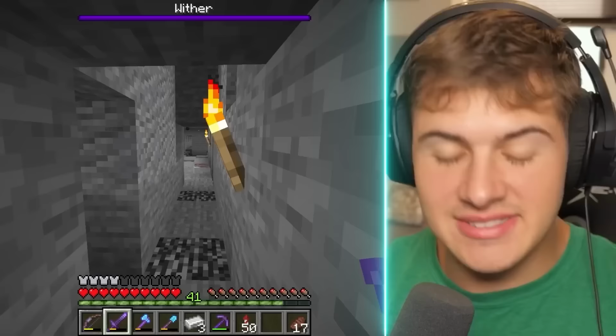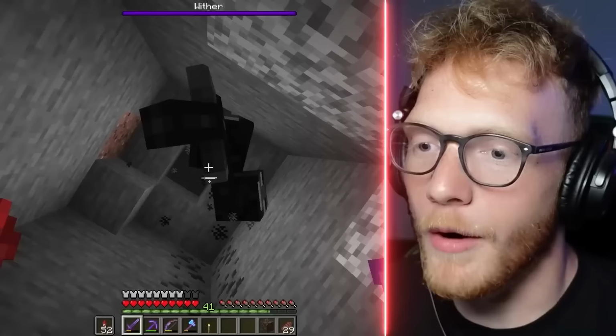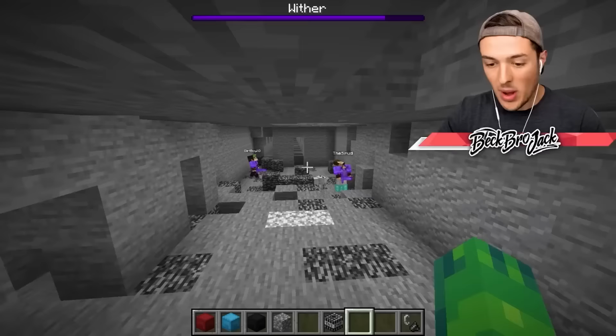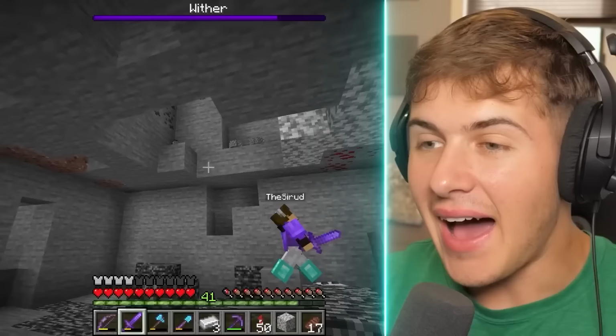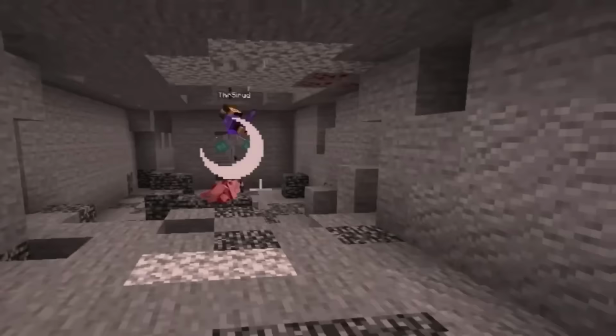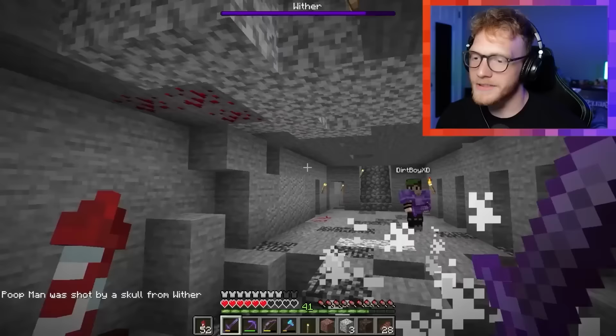Bro, what is happening? Where did they spawn this in? Dad, get out of there! Where'd he go? Oh my gosh! They're literally fighting the Wither Boss! Wait, guys, this is great. We could add in another TNT. I can't even reach him. Jump and hit him, you dingus! Oh my gosh, why would you spawn him in right here? No! Not Poop Man! Poop Man!